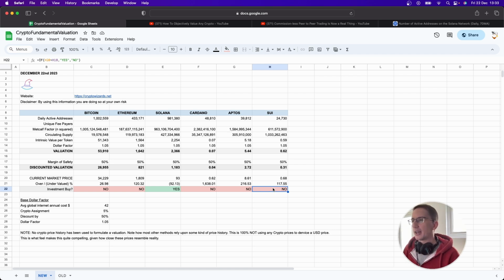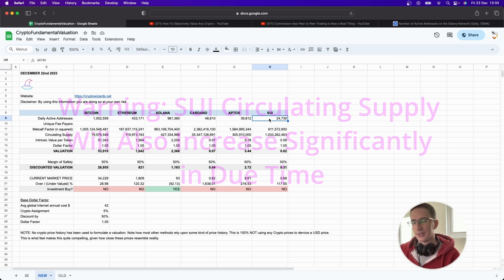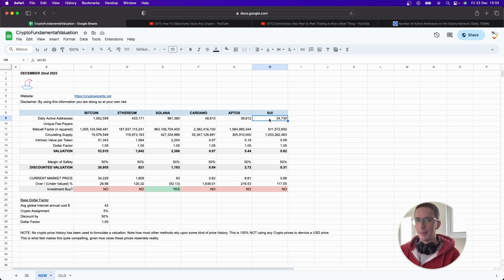And when I look at SUI, I go, okay, the reason why SUI is double its discounted value right now in price is because it really has no daily active addresses. Is it possible that that will change? I think so. I think if we build some really good applications and it's cheap enough to actually deploy those on chain and people use those applications, and that's a big if. I know that's a big if in this space.